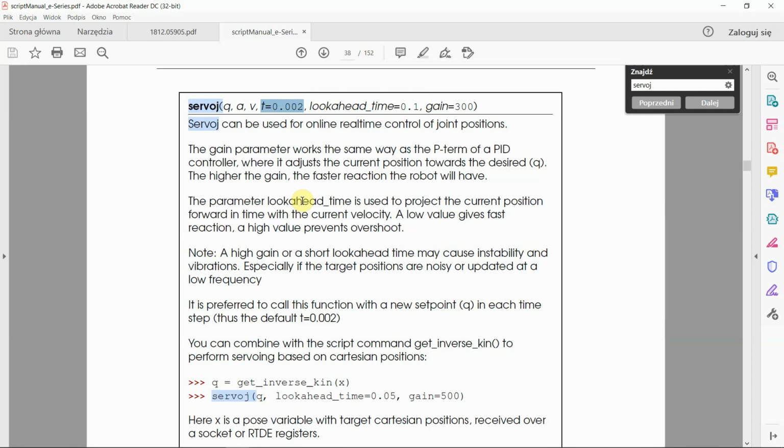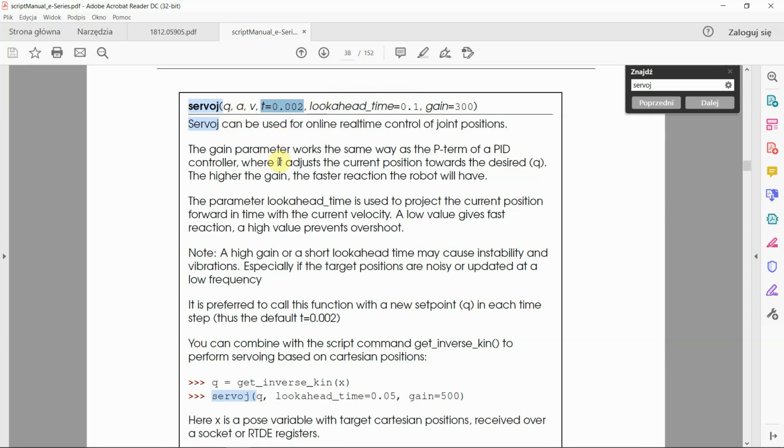Because if your loop is running slower than that, then the values will not be sent to the robot every 500 Hz, which is very problematic, because then you will tell the robot to move from point A to point B with a not well sampled trajectory, and this is going to crash the program, and the Servoj will not be able to execute the trajectory that you wanted to execute.